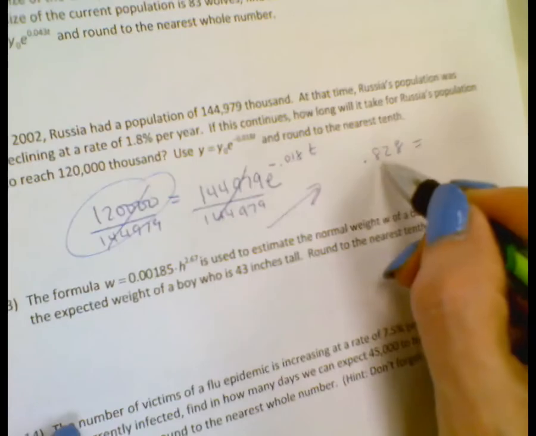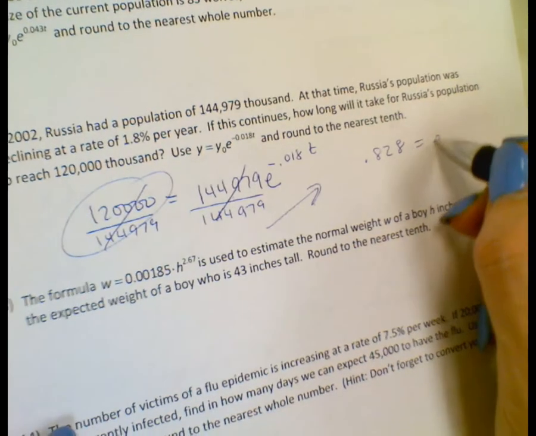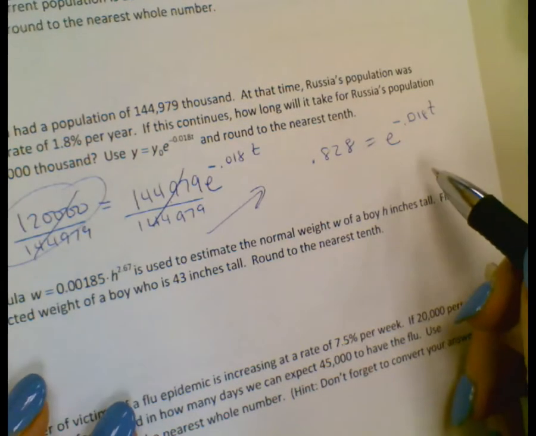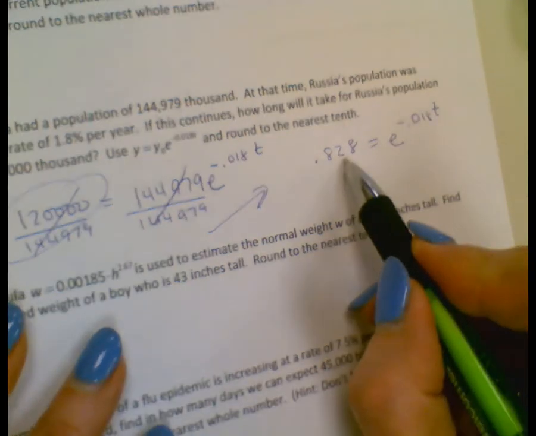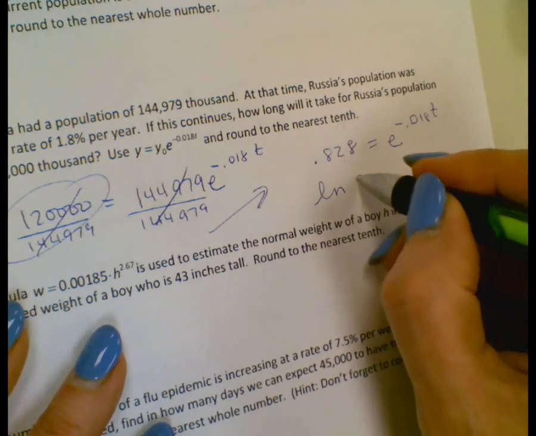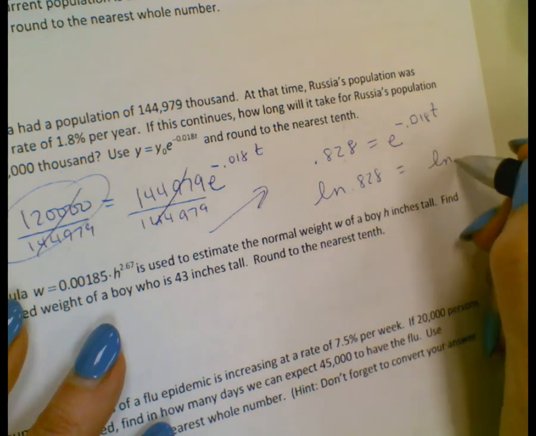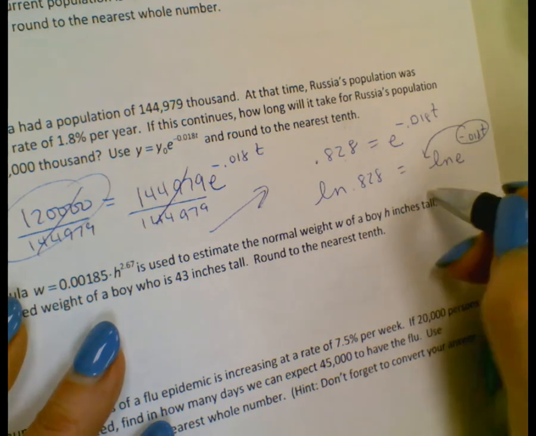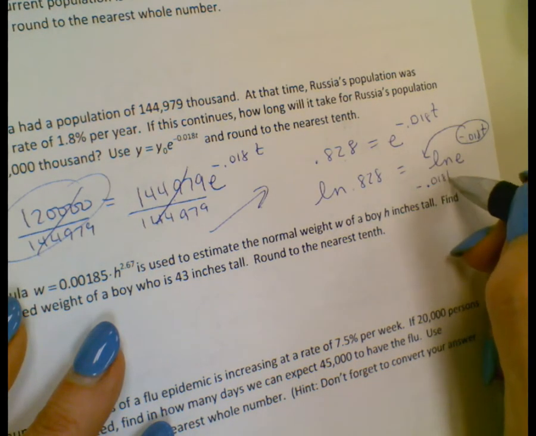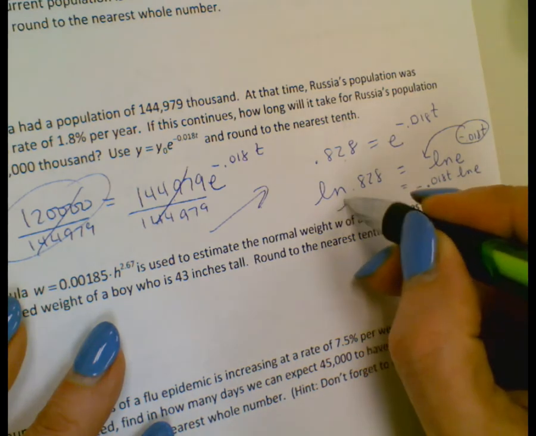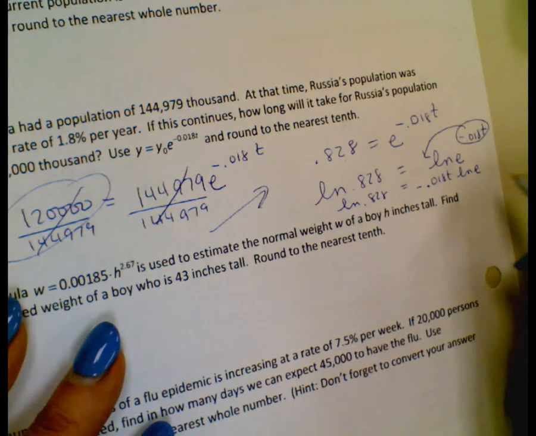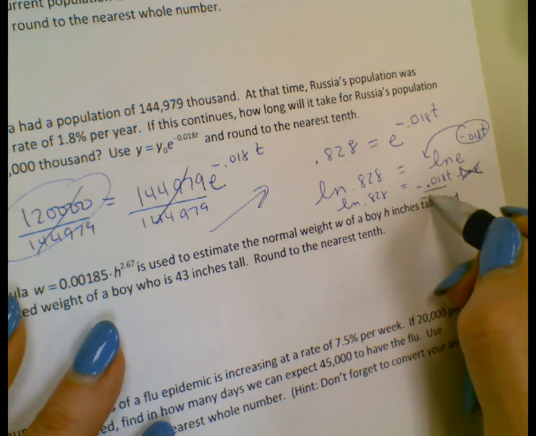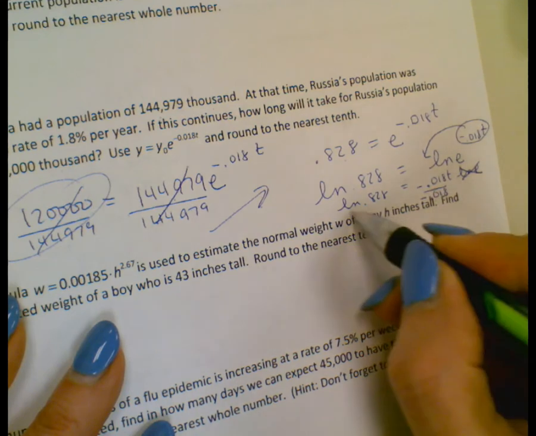This right here is replaced by 0.828. Now we still have this e to the negative 0.018t, correct? This is what you do now. You cannot put e and 0.828 in the same base, so we're going to take the natural log of both sides. This is when you want to release this out front. Make this negative 0.018t natural log of e equals natural log of 0.828. Now natural log of e is just 1. So I just cross it out. Divide both sides by negative 0.018.